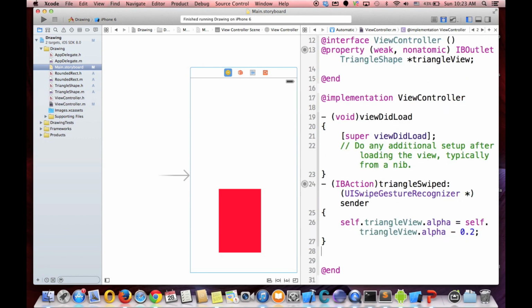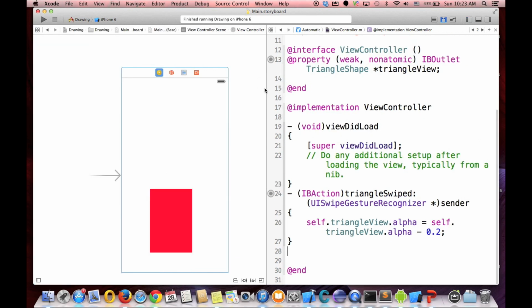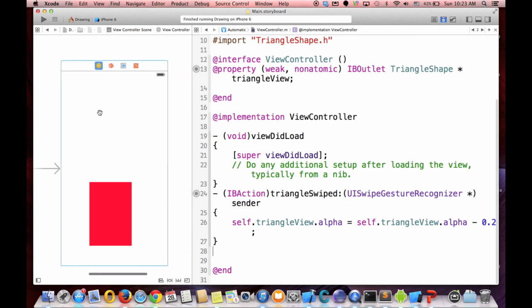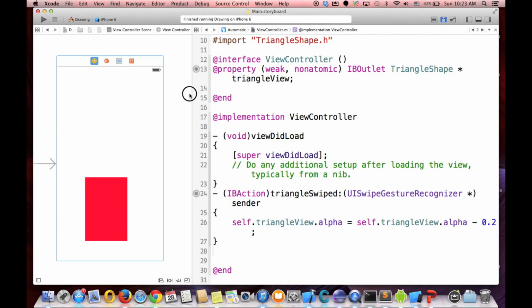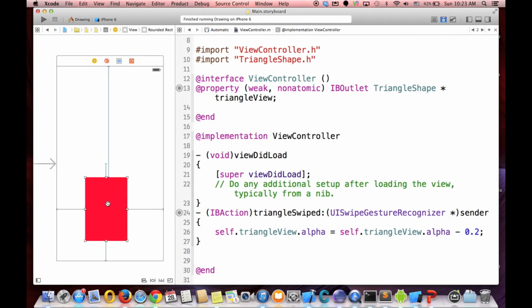Let's have more space here. And now we can create an outlet for this view as well. So control drag, and we call it RRV, because this is the rounded rect class, or small RRV, rounded rect view.